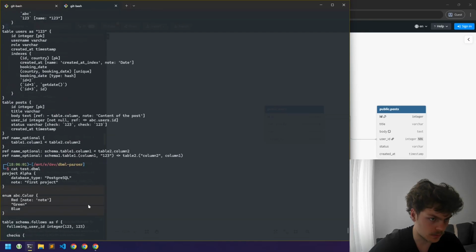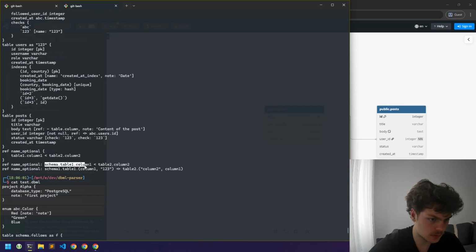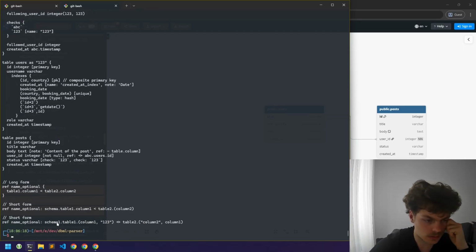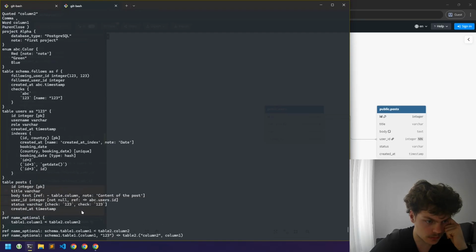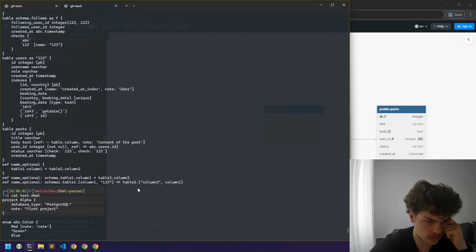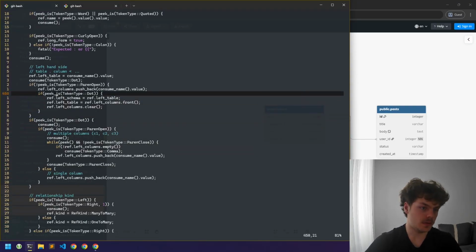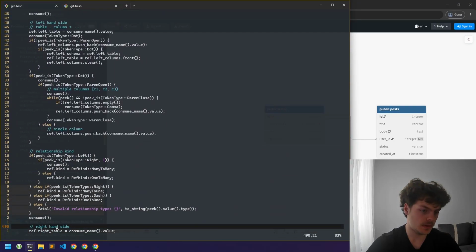we just want column, schema, column, right? And now schema and columns, and table and columns. Schema, columns, table, column. Yeah, right. Perfect. This works. Cool. Right. And now we have to just do the same for the right side.